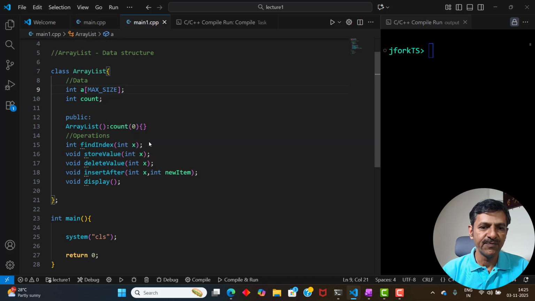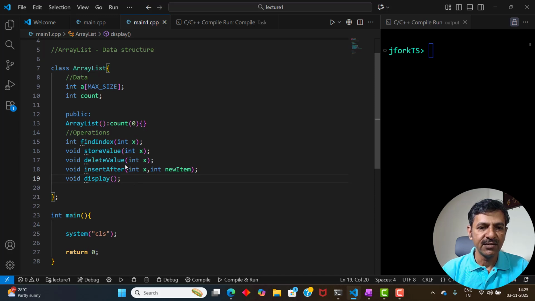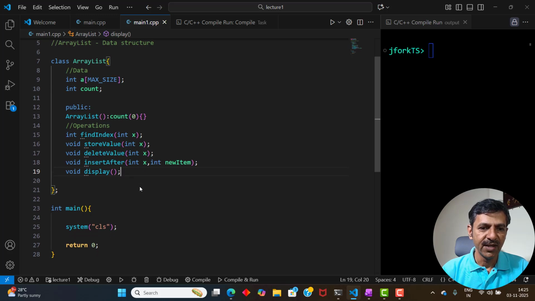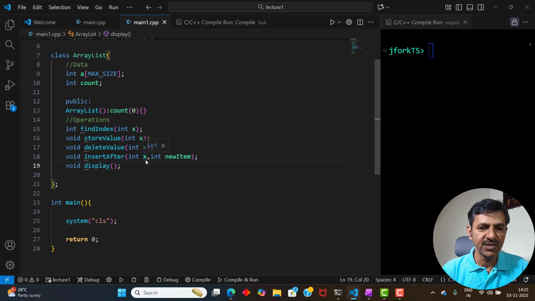First, if the elements are stored, then I can find the index of the element where it is stored, given the element itself. Second, given a new element, I can store it at the end of the list. Then delete a value which you pass, if it exists. Then you can insert an element after a certain position, where x is the position of the element in the array, and also display all the elements.